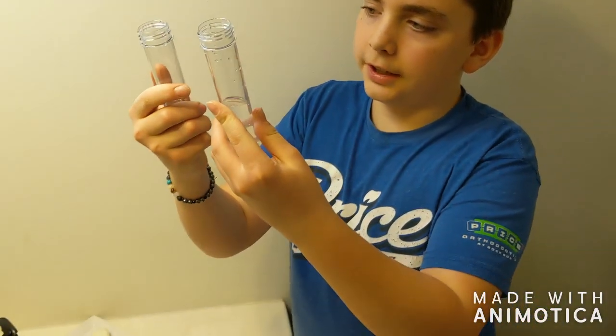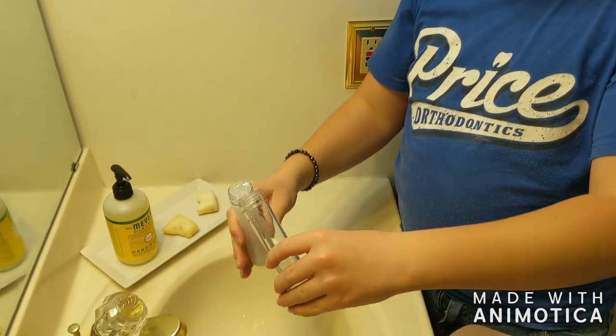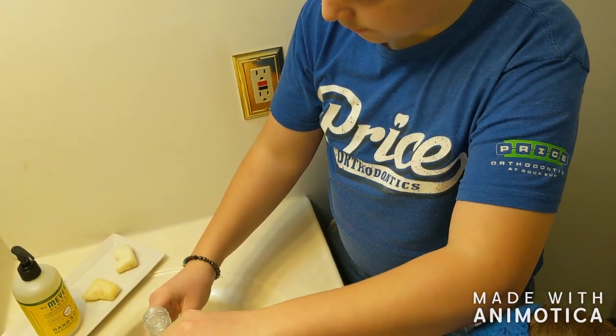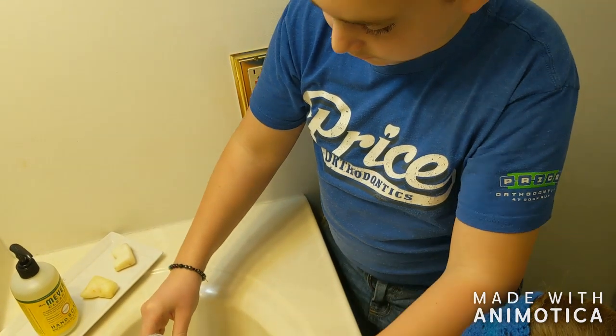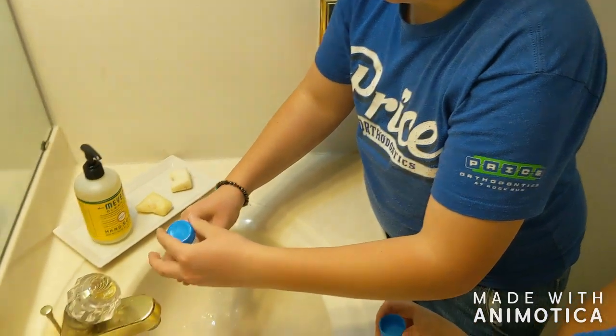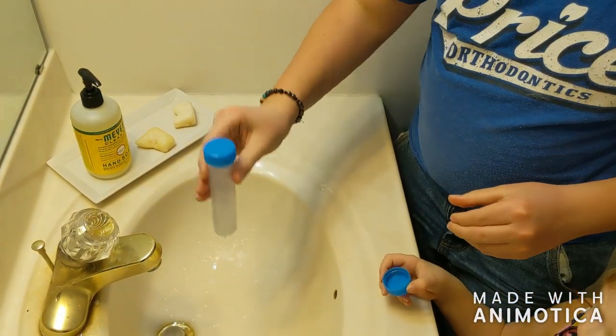Okay, so we are going to mix this, and then we're going to hopefully see results. Hopefully. Whoa! That's why it says half, guys. Bubbly. Hey, you forgot the glowing powder. Okay, turn up the lights.